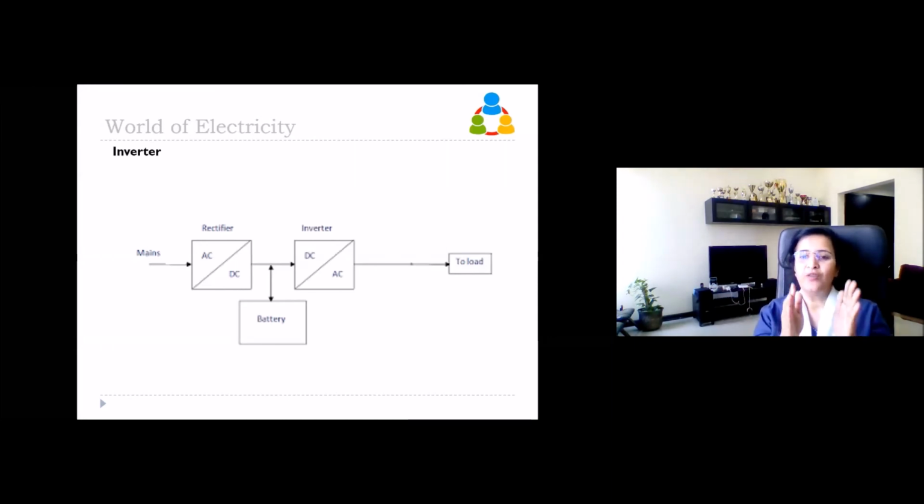This battery might not have the stored energy, as it might have already been used by all your lights and TV. So that's why your parents say, when the supply goes and it is on the inverter, switch off the unnecessary things. Use only what is needed. Why? Because the battery has only very limited storage capacity, right? So if you want to use it for a longer time, it has to be used very carefully, because the battery is limited.